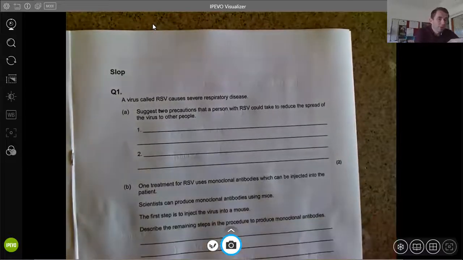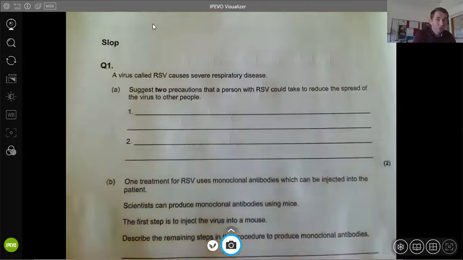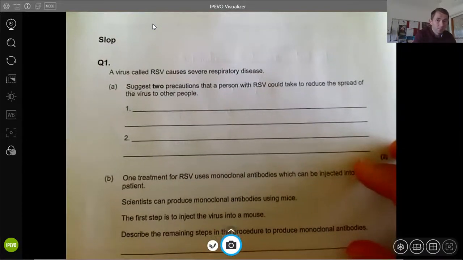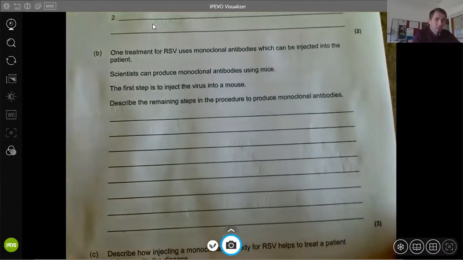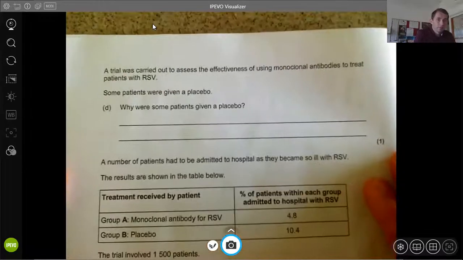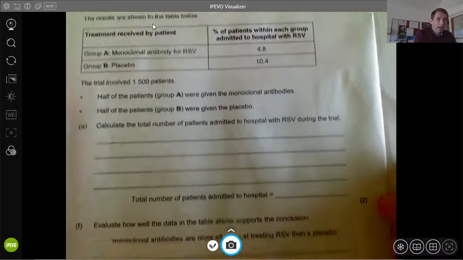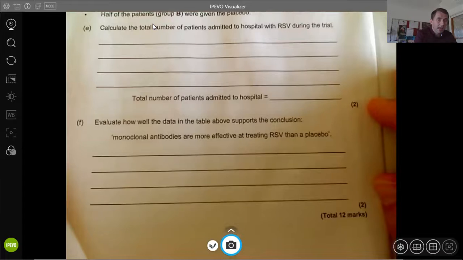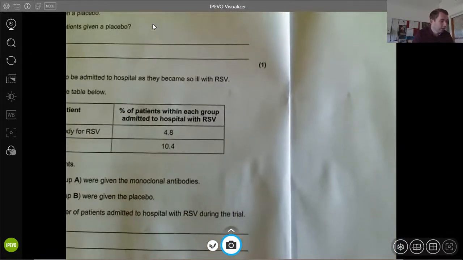So to finish on, guys, you've got some exam questions to have a look at. If you haven't printed this off, I'm going to show it on screen now. If you have got it printed off, you can get onto it straight away. But here's question 1A. Here's question 1B. Here's question 1C. 1D. 1E. And finally, question F. So have a go at the questions and we'll go through the answers when you're finished.